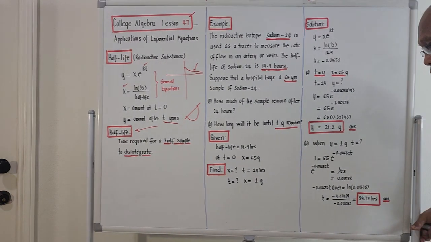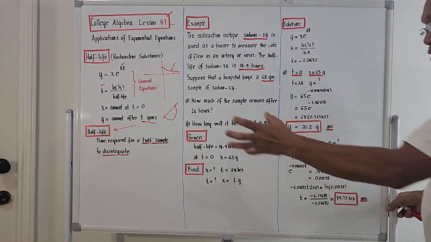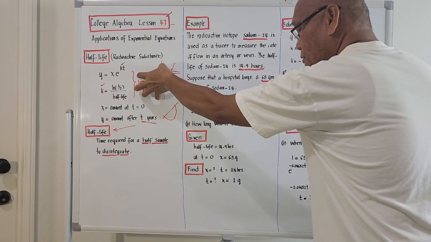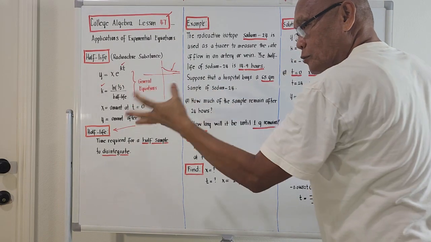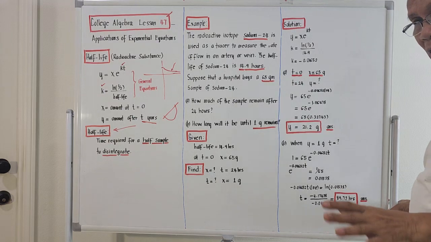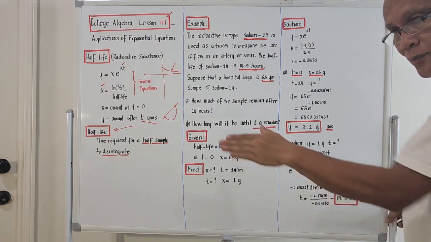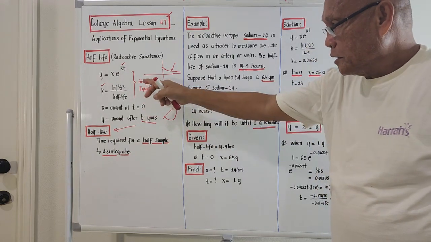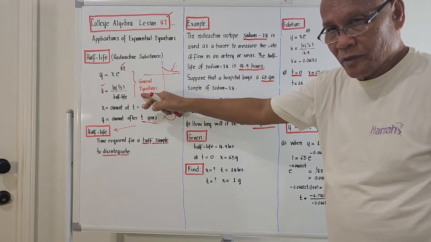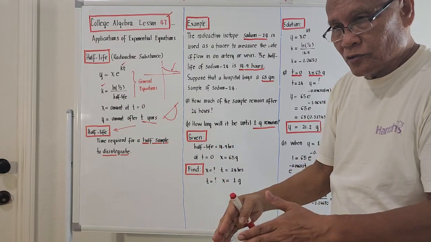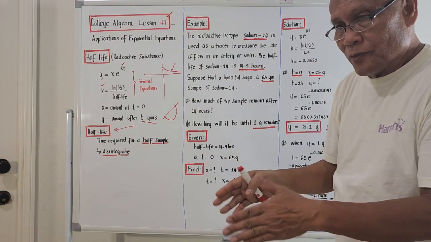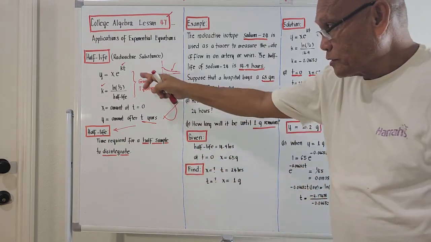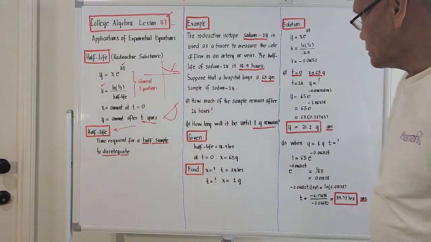To solve this, we must use these equations here. We will just accept these equations as correct because they were derived from differential equations. Like I told you, when we reach differential equations, I will derive them. They were not derived from algebra. Since we are on applications, the algebra book just gave this equation without any proof, but it was derived from differential equations.